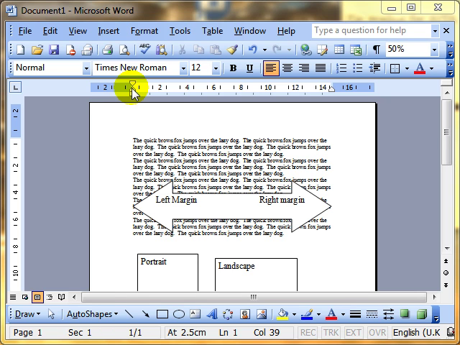If we adjust the margin area, it means we can get more or less text on the screen. And that's what we're going to demonstrate first. You can see by this arrow that I've created that the left margin and right margin, the tips of the arrows, are about where those margins start. So let's adjust the margins and see what effect it has.